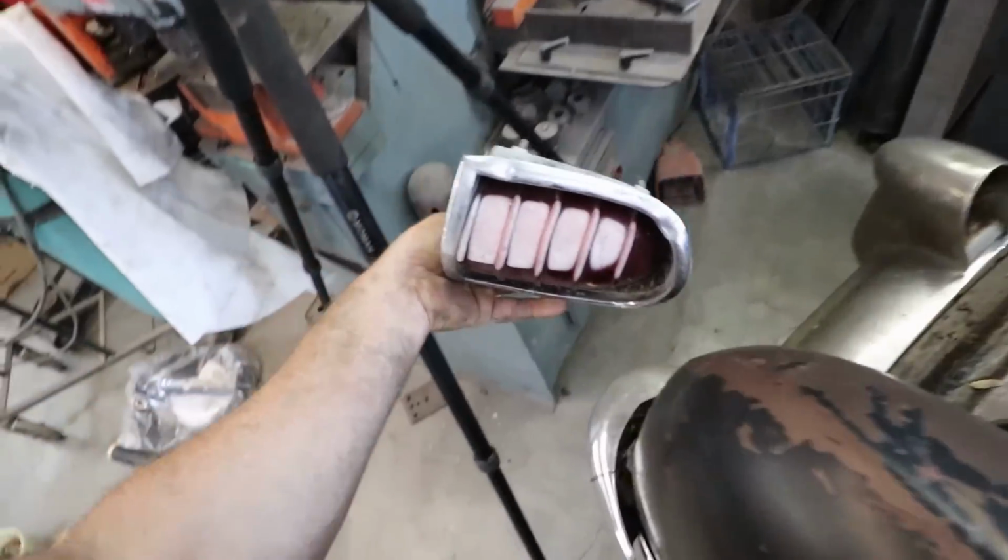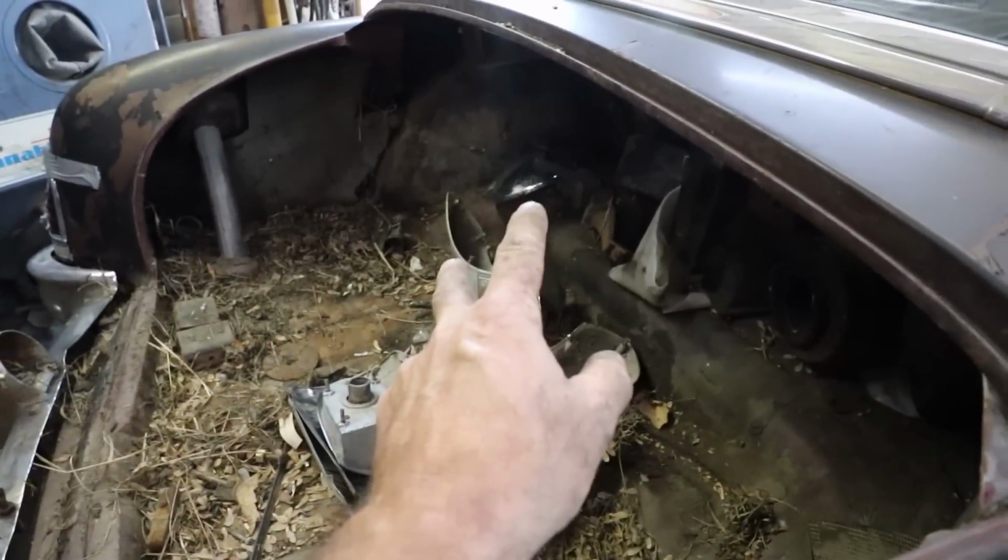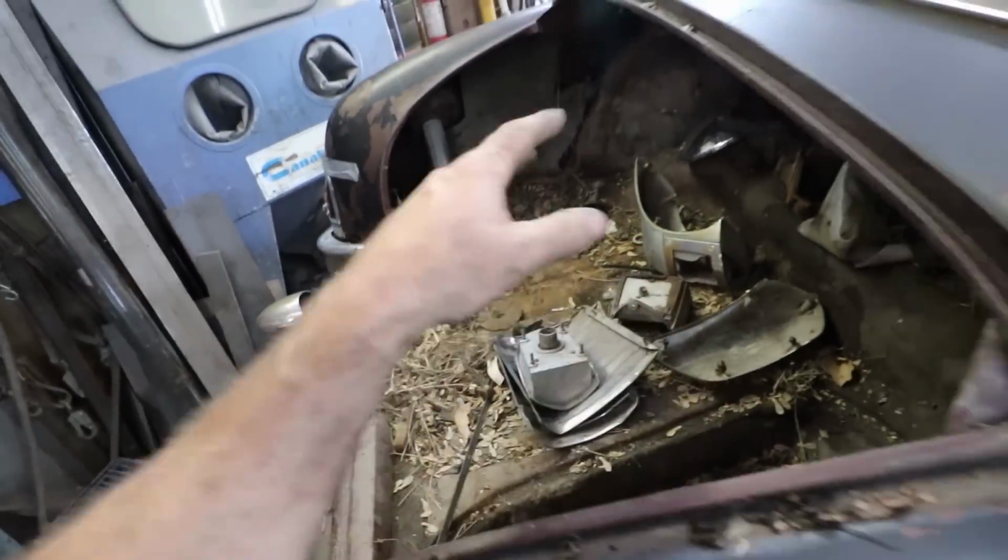And it has the Merc lights here, so the taillights are there. There's a spare heater, two spare steering boxes, so that's pretty cool. So I mean overall that's okay, just gotta get cleaned out.